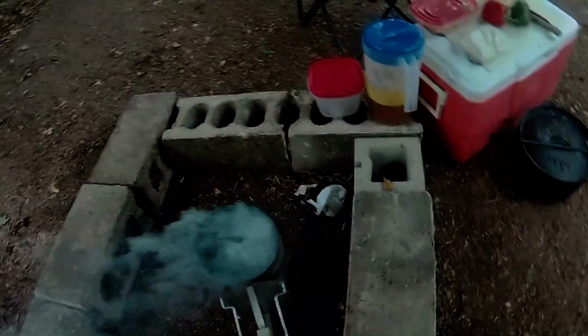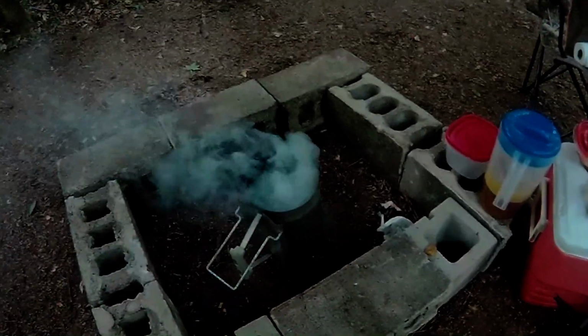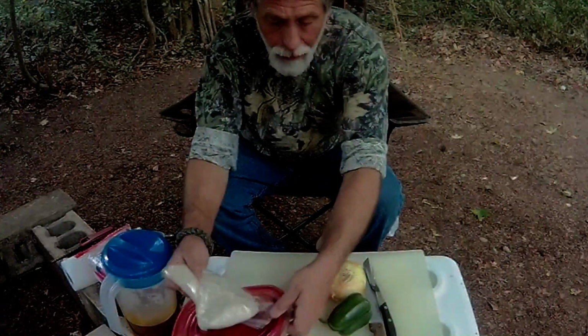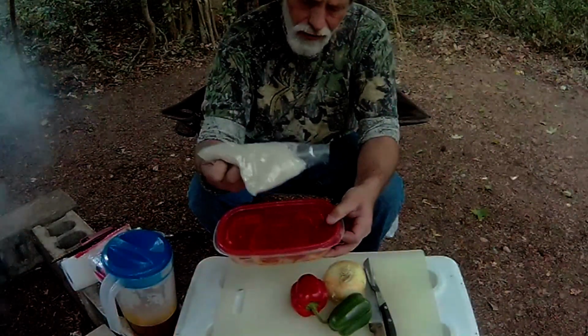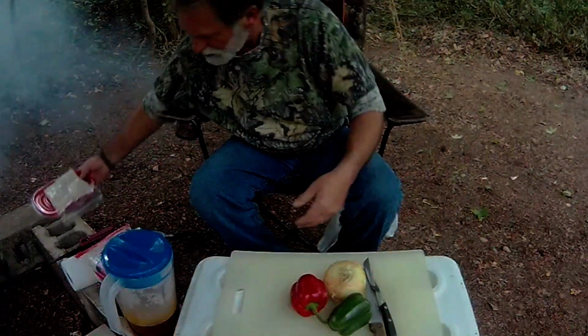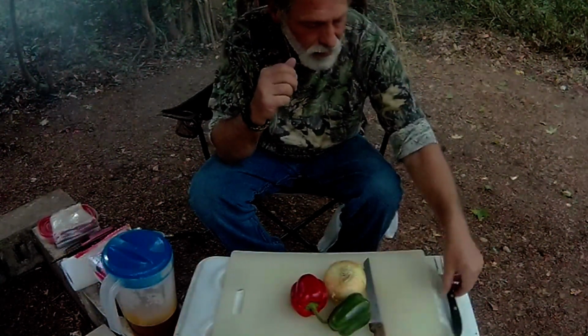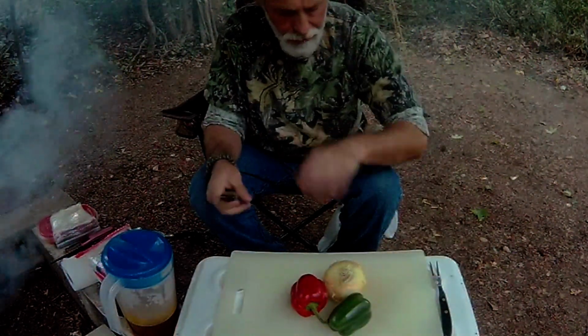So while the charcoal's going, I'm gonna go ahead and start my prep. Okay, well, I've got my pork chops and I've got 2 cups of rice. So I'm gonna set those off to the side and then we'll go ahead and prep my veggies. So just bear with me while I do it.